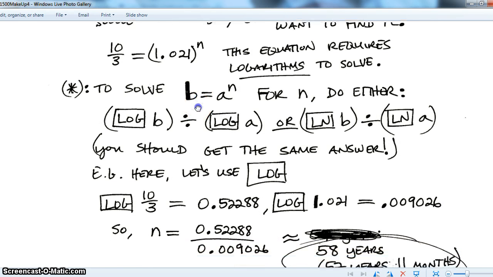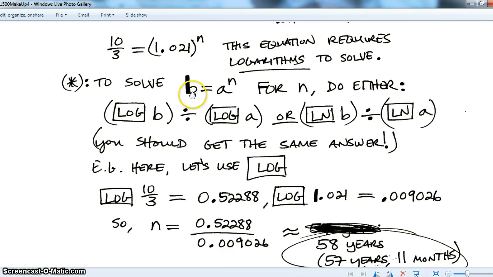So any equation, not just this one, but any one where you have some number equals some number to the n, and you want to solve it for the exponent, how do you do that? Here's what you're going to do. Look for one of two buttons. There's going to be one button that says log, another one that says ln. You can use either of them. You should get the same answer either way. It's a special property of logarithms that it doesn't matter what the base is. Six of one, half a dozen of the other. Choose one of them.